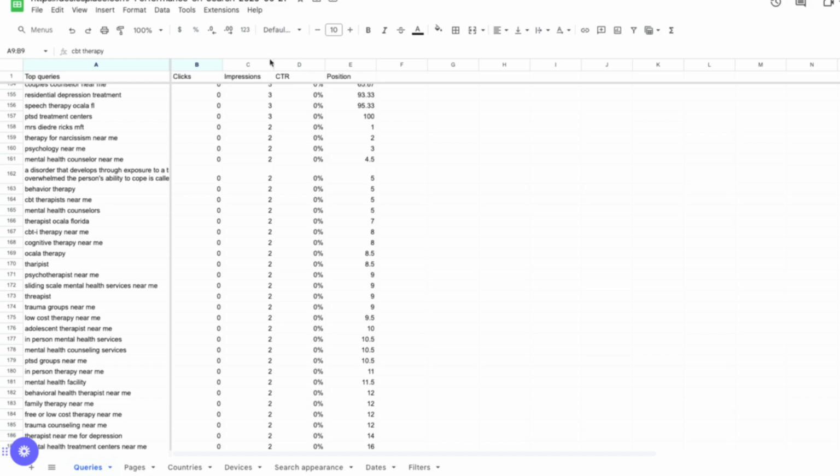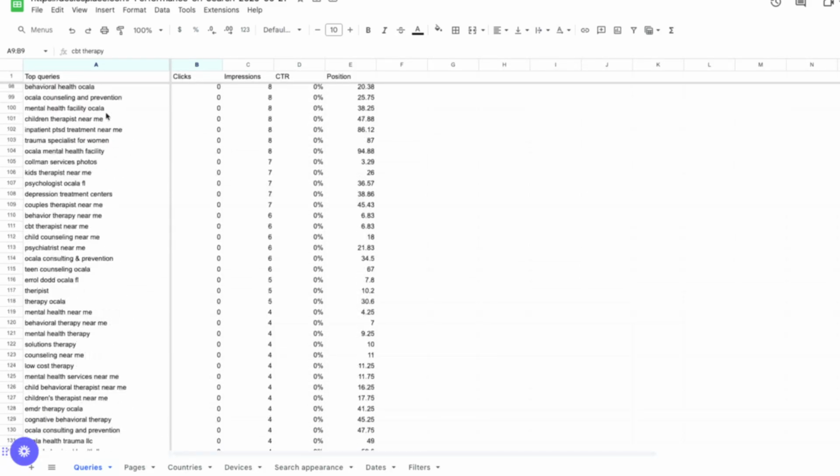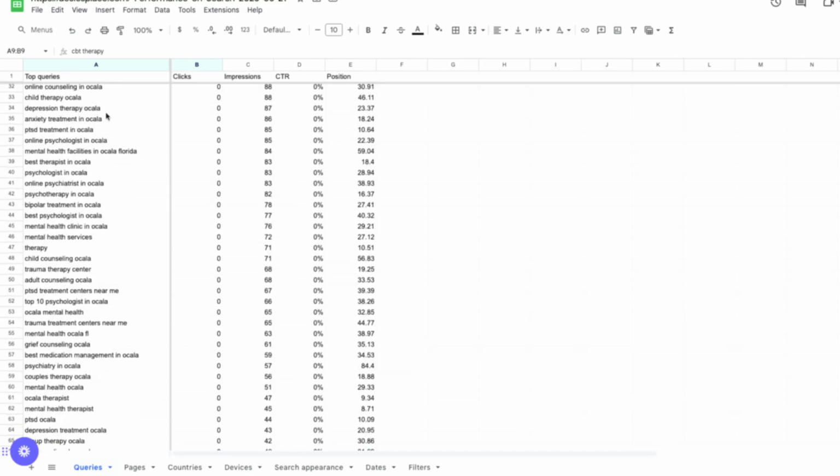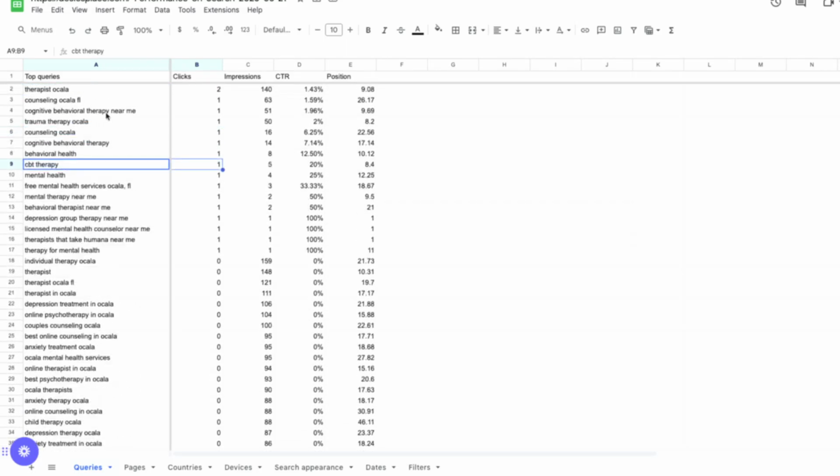When you export, the data will come up like this. And as you can see, it has all the key search terms, the various keywords and search terms that are giving any results, the amount of impressions that it is getting, the amount of clicks, and the positions.